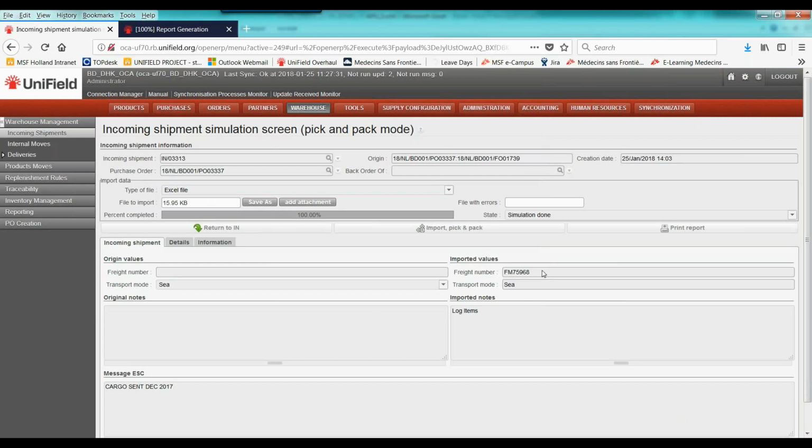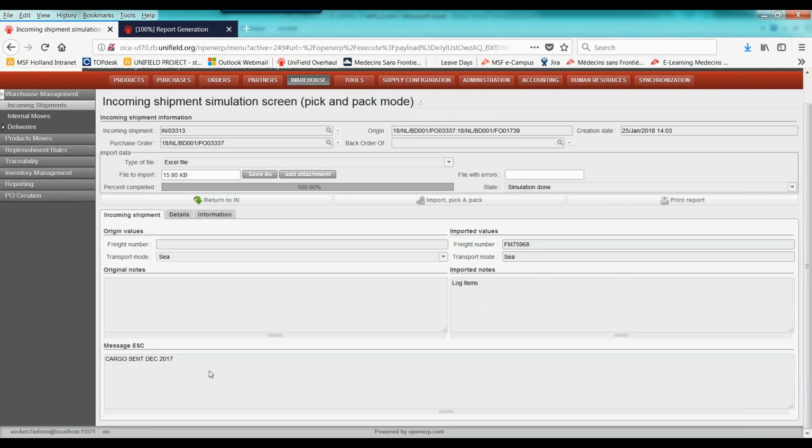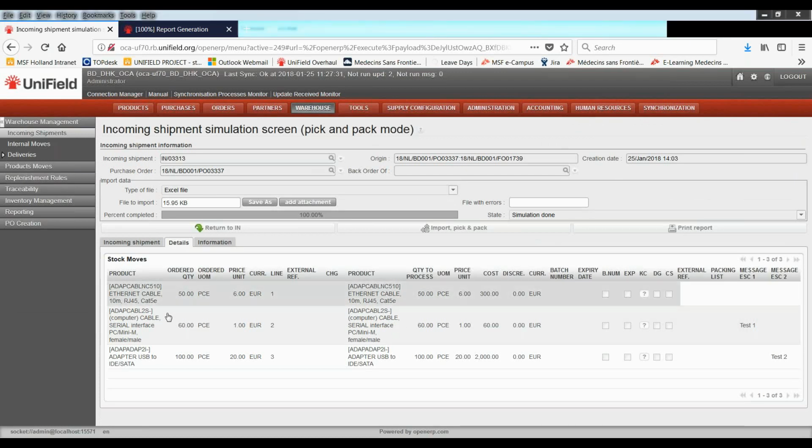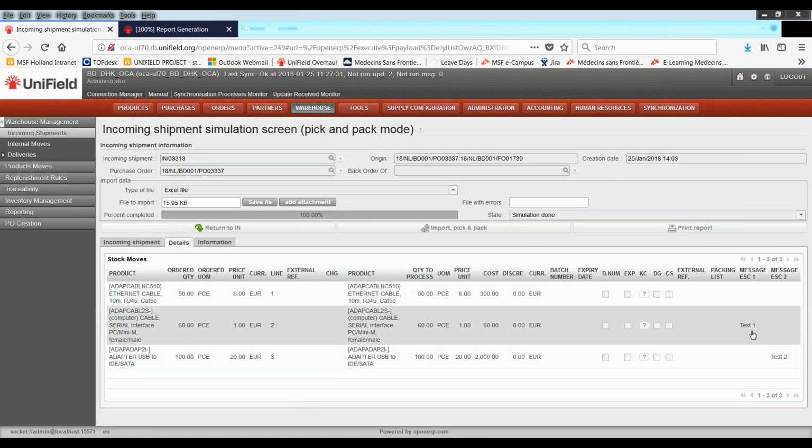So the freight number appears there, transport mode, the notes, the message, and if I come to my details, you see exactly where the comments are also appearing. You see the details of the lines themselves and the messages, the notes at the end of the line on what I'd put on my file.